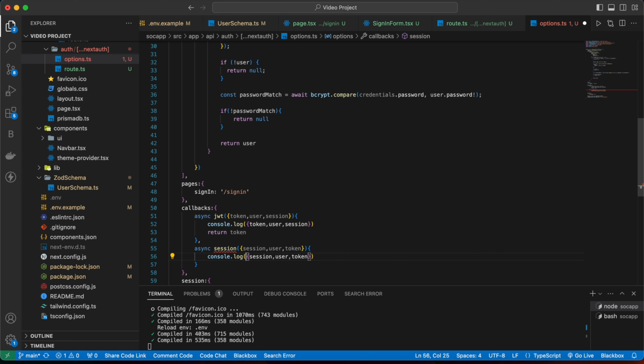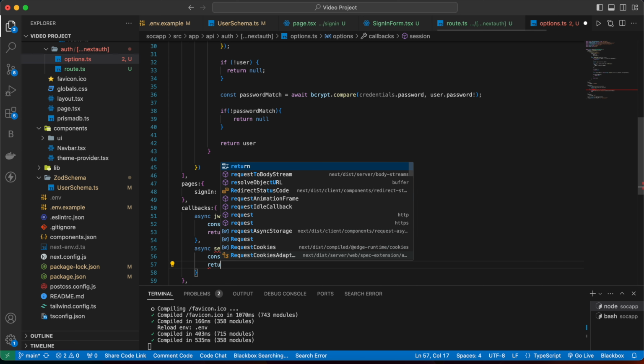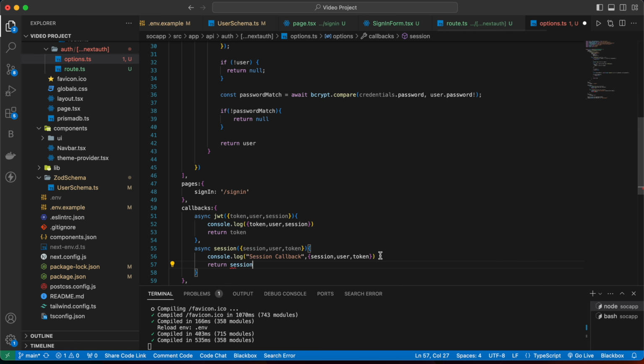Now let's write this as session callback, and also let's return the session, and let's add here JWT callback.